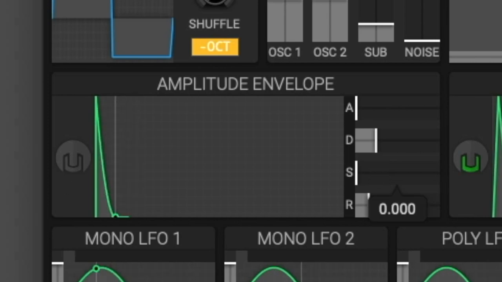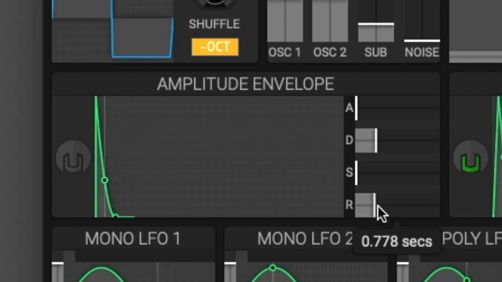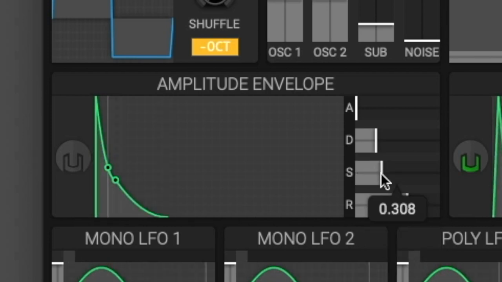If you notice that when it was at zero, it would just kind of fade out. Then we have the release, which I can increase, that fade out, say. If you notice, it goes really long. Or I could have it just abruptly cut off.